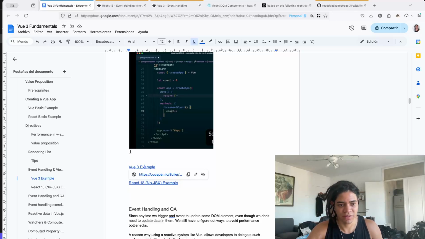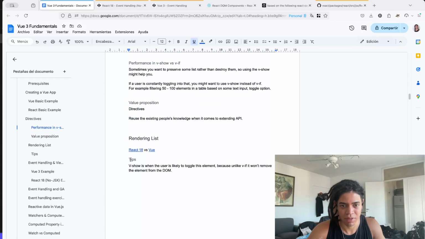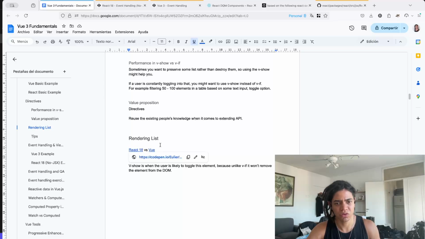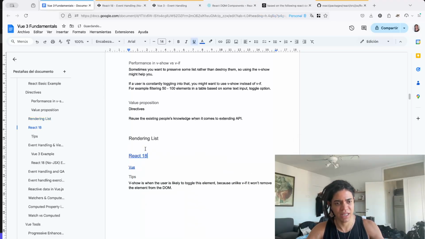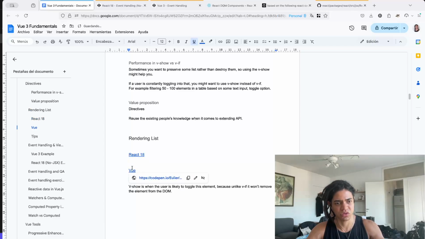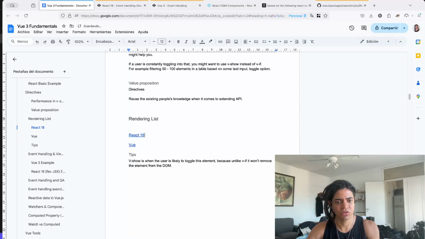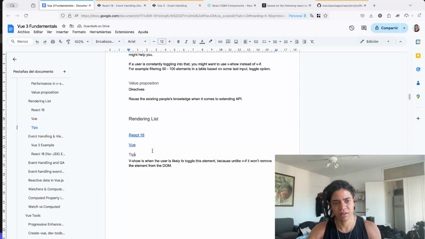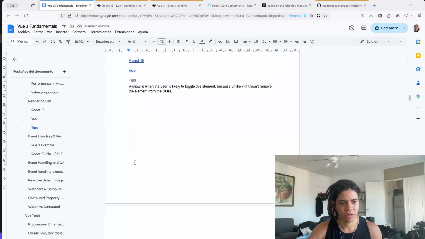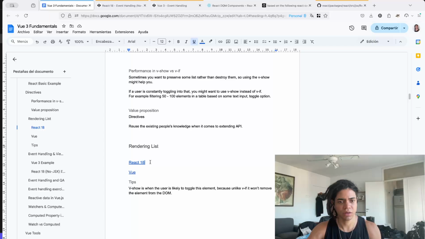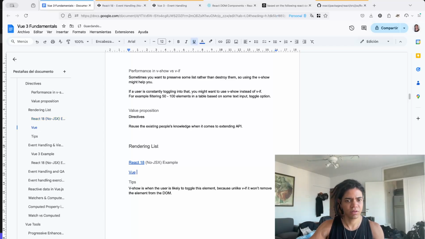Okay. Vue 3 example, React 18, Node.js example, and this is something important: to be able to understand the philosophy behind that and their particular approach. Once you understand that, you will realize that this is exactly what the Vue example is. This is now the React no-JSX example, similar to this Vue 3 example.